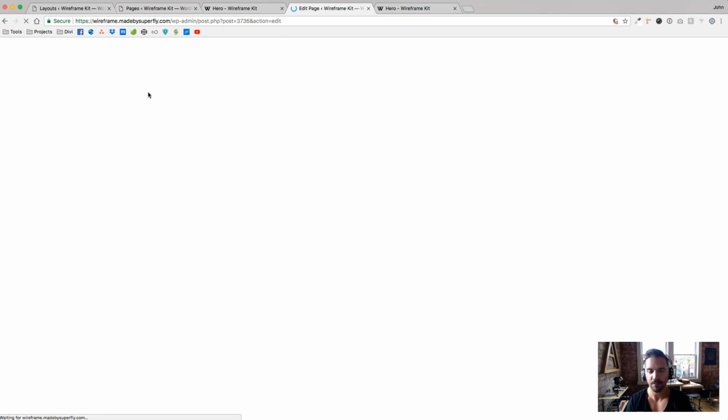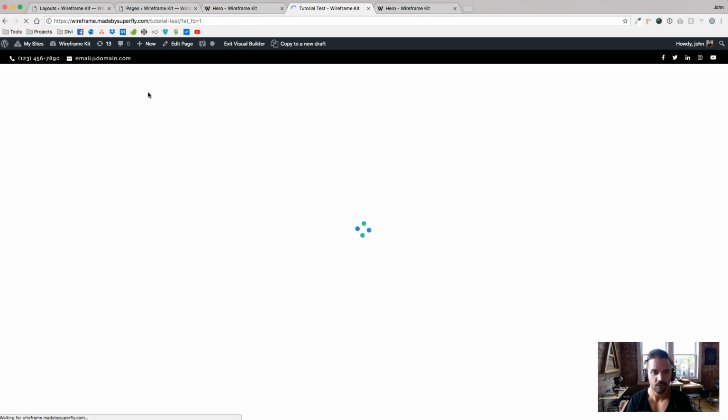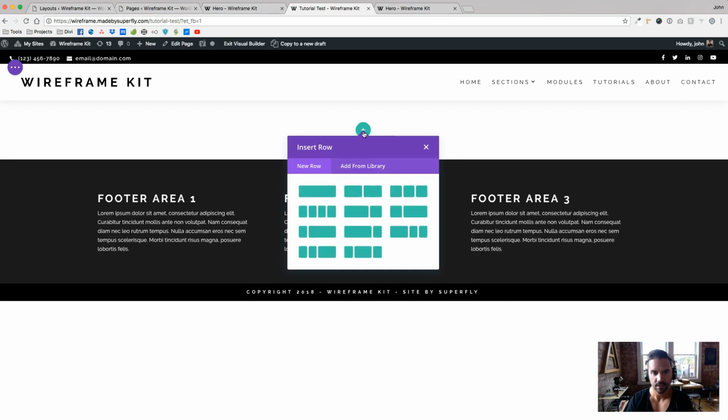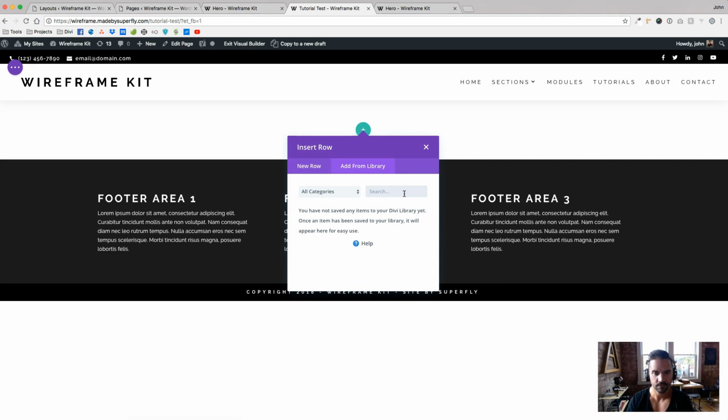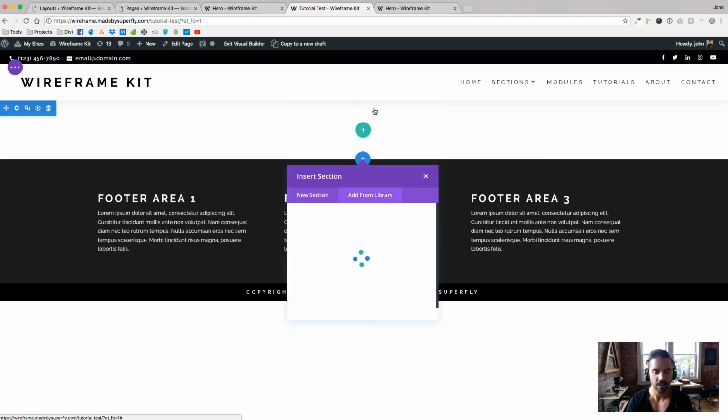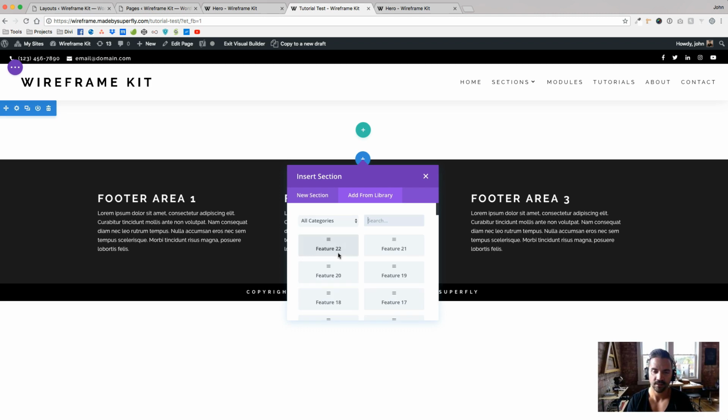So here's my new page I made. It's totally blank right now. I'm going to use the visual builder and start from scratch. We'll let this load up, and I'm just going to say build from scratch. Let's go add from library. I'm sorry, I need to add a new section first. Add from library. This is on a dev server, a multi-site with a ton of other sites installed on it, so this will take a little bit to load, but once it does, it'll be golden. On yours, it'll be much faster than this.